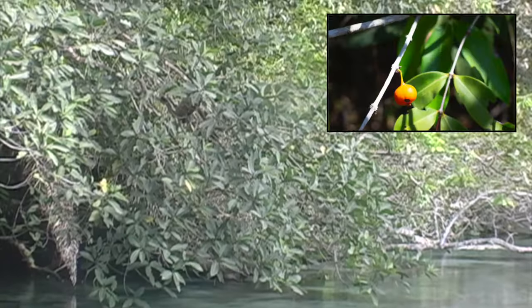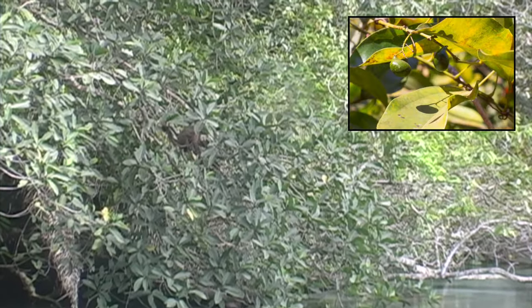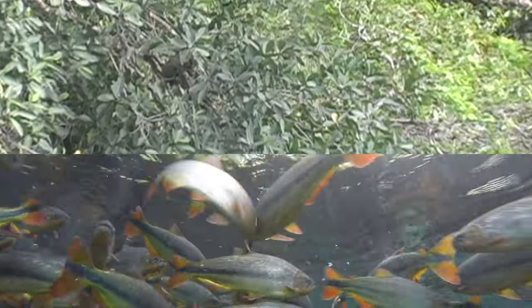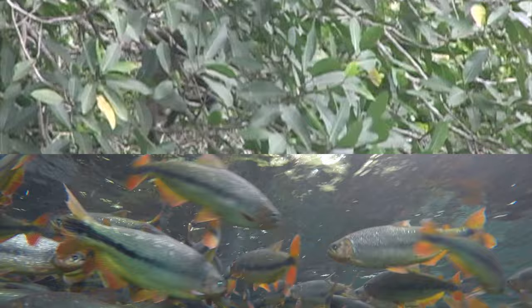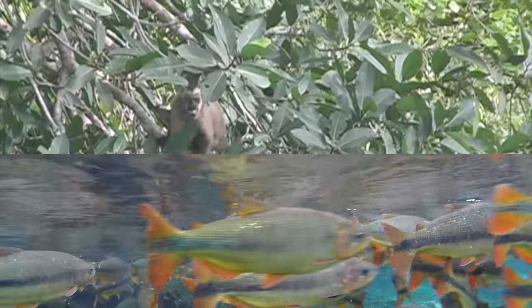The figs of the ficus trees often hang very low over the surface, even low enough for fish to jump and directly grab the low-hanging fruit. The fish will follow the feeding monkeys, with the whole school traveling along the river bank and congregating by the hundreds once a band of monkeys has sat down to feast in the branches above. Trees such as Ficus species rely on the fish to eat their figs for germination of their seeds.